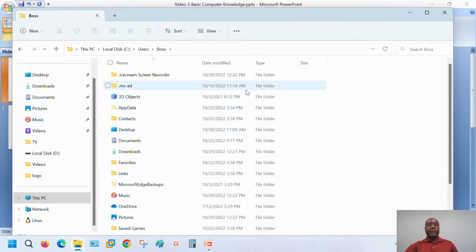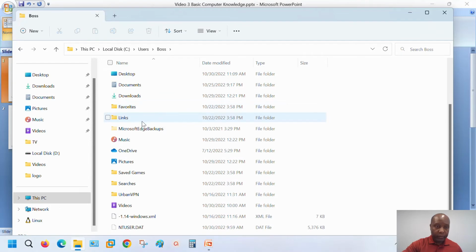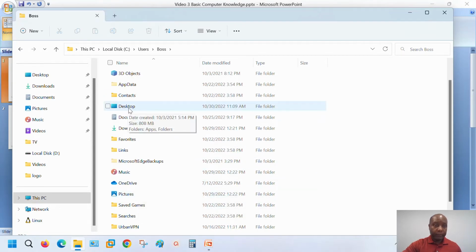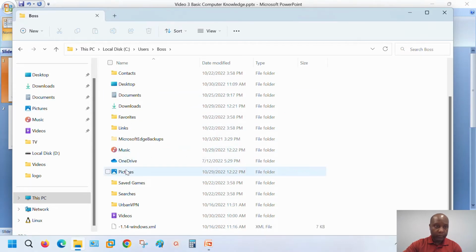All right, you see. Now let's see desktop. I told you that the desktop here is just a shortcut. Now the desktop is going to be somewhere here. There we go. You see, this shortcut here is already here. Let's look for download. The download shortcut that you see here is here. Let's look for document. The document is here. The picture is going to be somewhere here. Here we go. Picture, music, video.